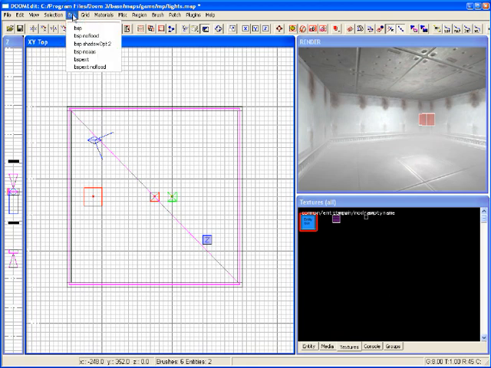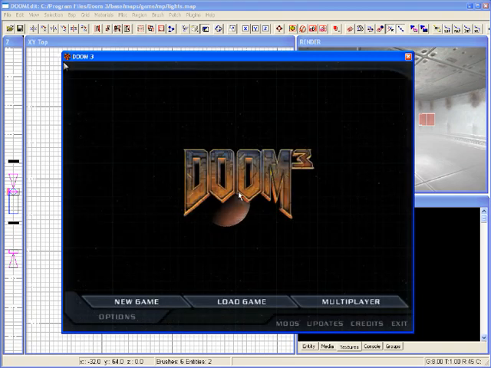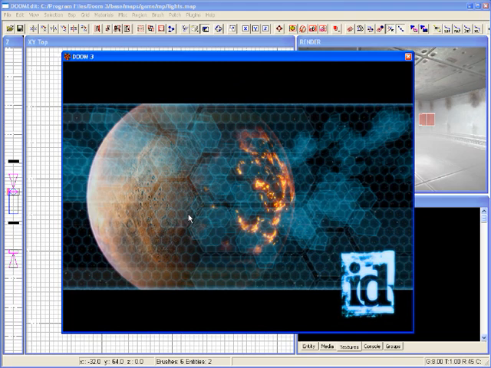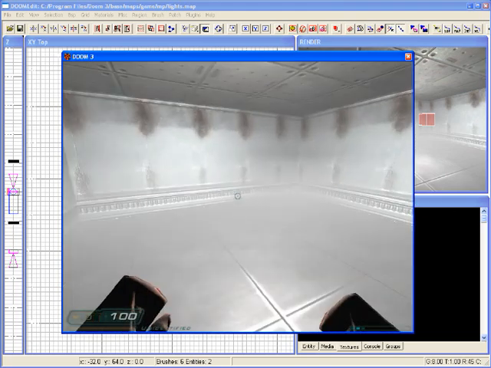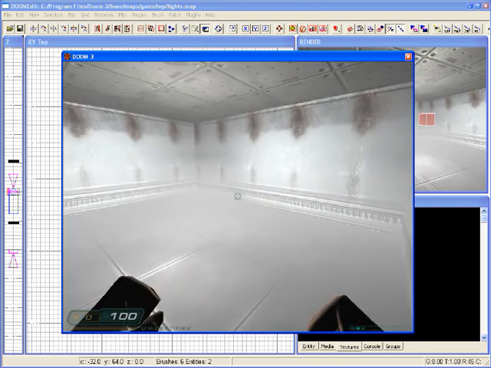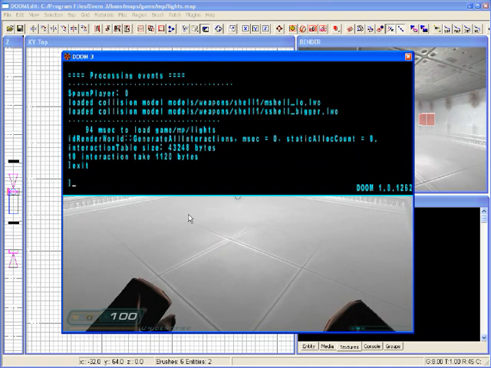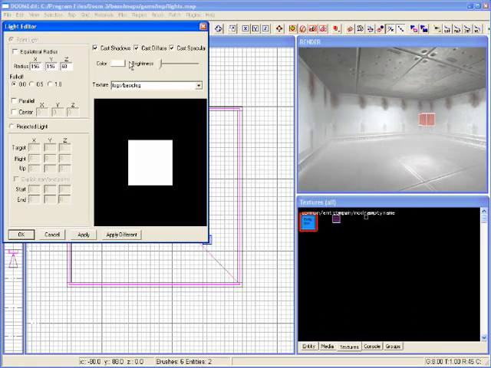Okay, I want to show you what that looks like. There we go. Now we can see our walls. We have our fog in there. We should turn down the light probably to get a better effect, but that's all final tweaking. Okay, what else can we do with fog?